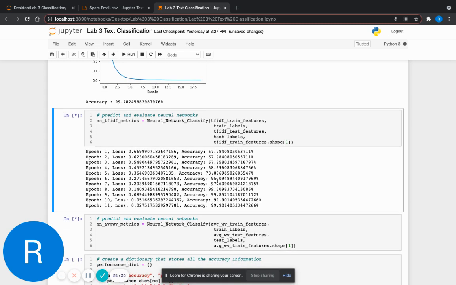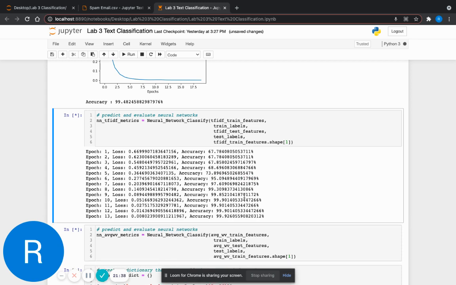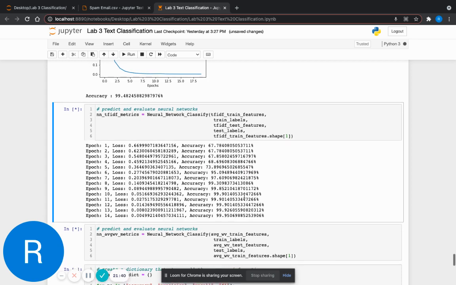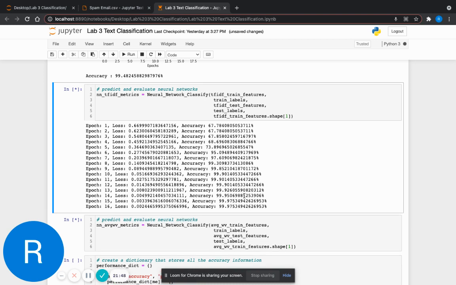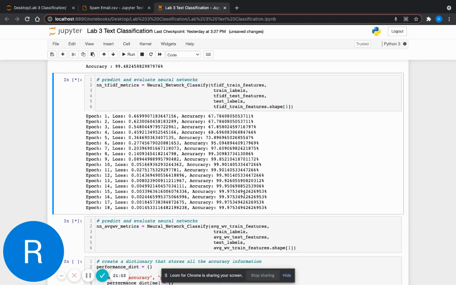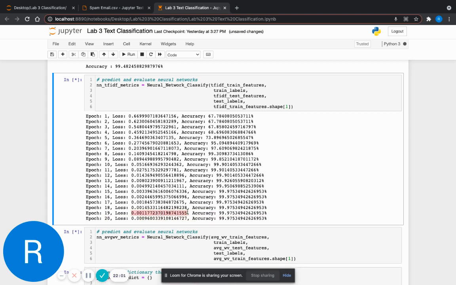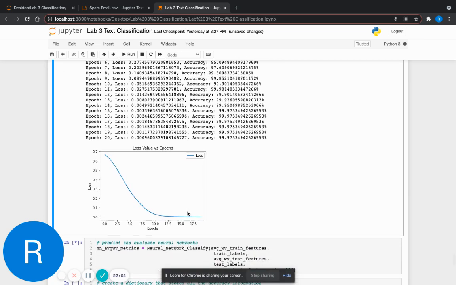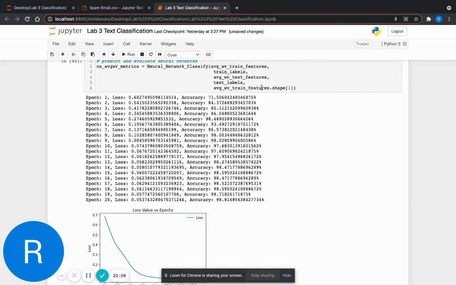So it's improving, as you can see. It starts from epoch 6 to have 95% accuracy. Almost going to end. We have really, really low loss over here. And the accuracy is really good. Oh, it ran really fast for the last one.